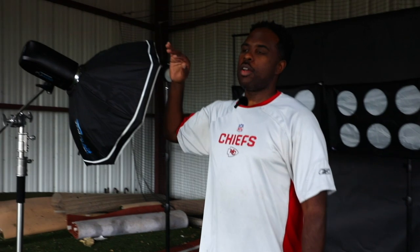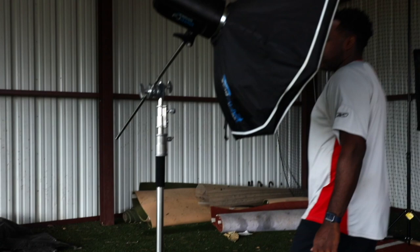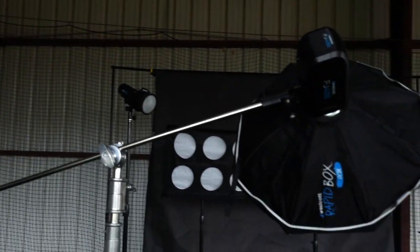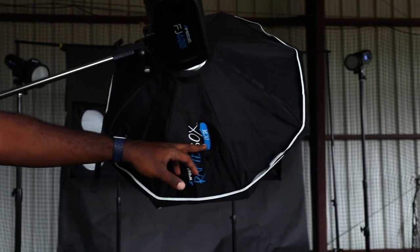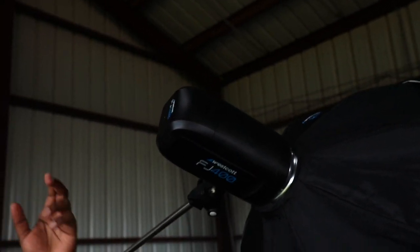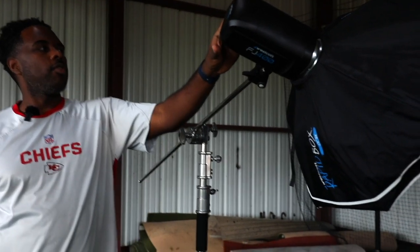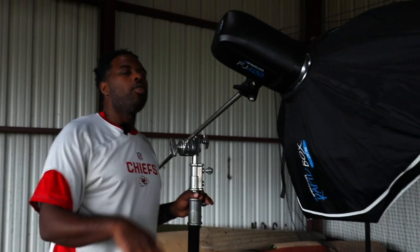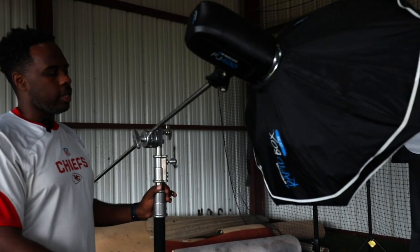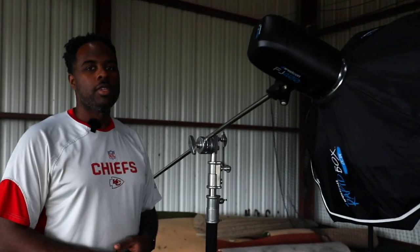Okay, and then our main light, we have another 400 on a C-stand, which is made by Neewer. A Neewer C-stand, I like Neewer, they're affordable. This is just your Neewer stand. And we have our Westcott Rapid Octabox on here. This is our older one, it's not the plus. When we're outside banging stuff like we are today, unfortunately, we want to use older equipment. So we got a 400, and this one's set on 8.1, so it's not quite all the way, but it's doggone near all the way. And we got it boomed out so we don't see any light stands for our subject, and I think it's gonna make some incredible images. So, you're gonna love it.